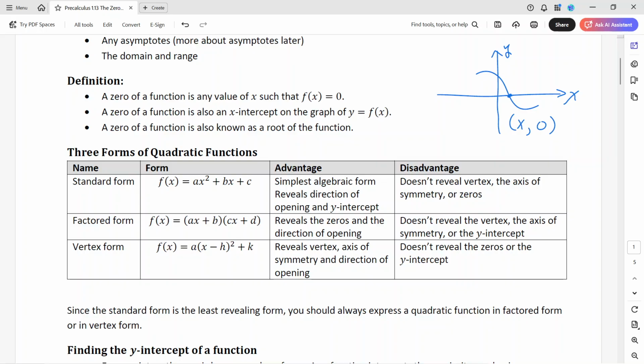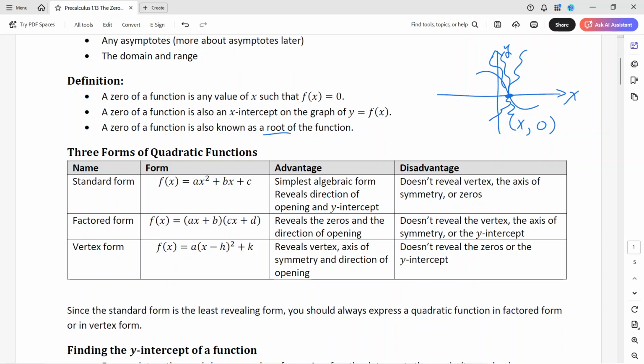Now, sometimes you'll see older literature refer to that as a root. I don't think that standardized tests do. They always call them zeros or x-intercepts. But in the early days of graphing, we're talking about the 1600s, they imagined that this was like a tree, and underneath the ground are its roots. So the roots begin right as it hits the ground. So that's why that point's called a root, and it has nothing to do with mathematics.